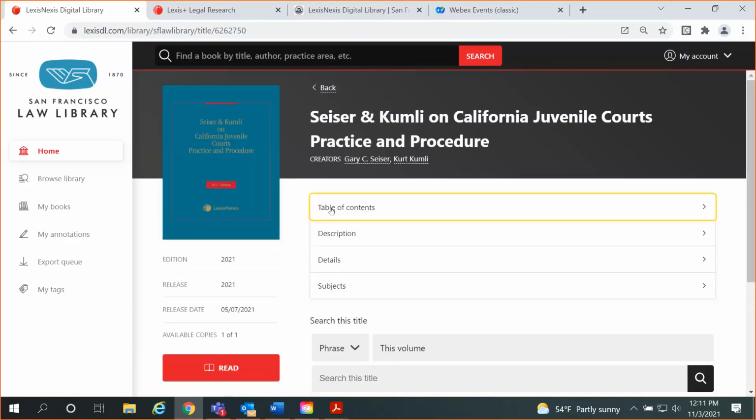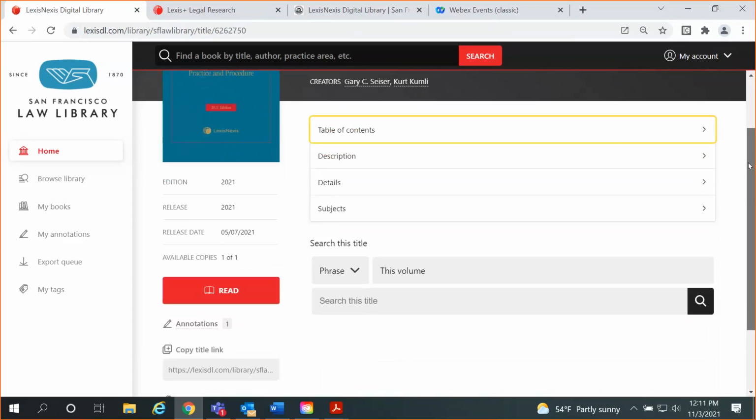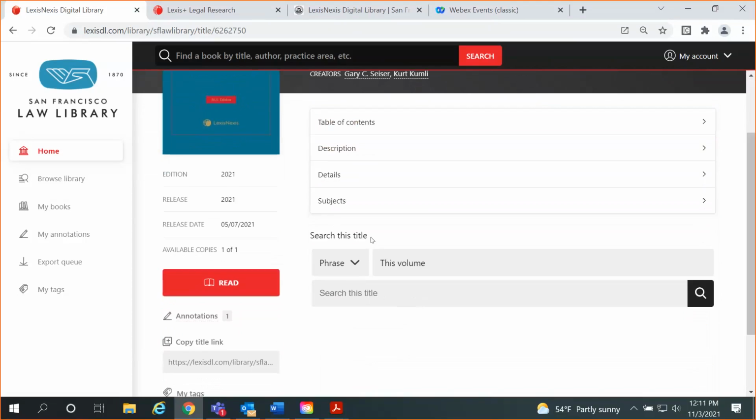However, there is one additional feature down below here that I want to point out. On every single title, so whether it's a standalone single volume or part of a multi-volume set, you'll see the search this title option. That's going to allow you to run a search by keyword or phrase through the content of this title so that you can find exactly what you're looking for and jump into that search result immediately. If it's part of a multi-volume set, you'll be able to search through all volumes at once. If it's just a single standalone title like this one, it'll just search through that one volume.